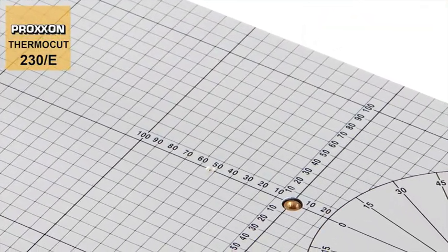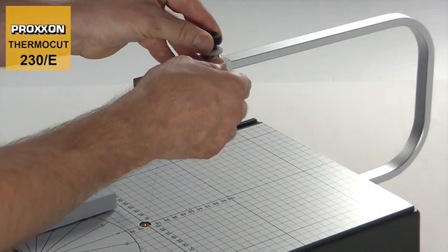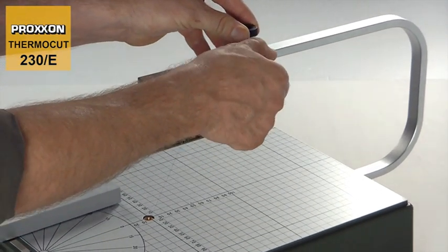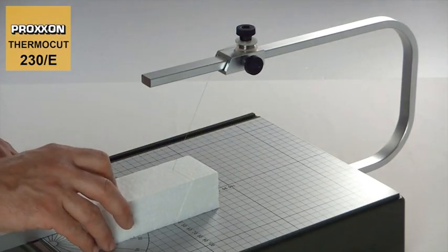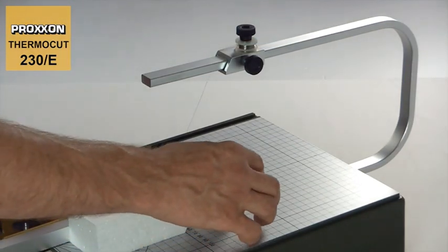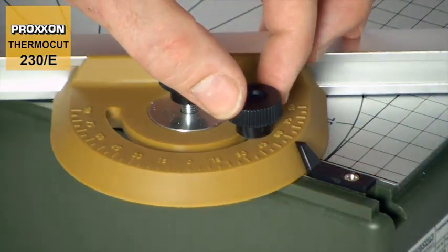The grids and angle graduations impressed on it are particularly practical features. And speaking of angles, the saddle on the upper side of the solid aluminium bracket that tensions the cutting wire is adjustable, thus enabling mitre cuts. And the practical dual-function stop ensures that every wish is catered for.